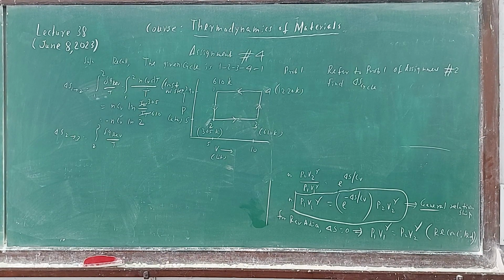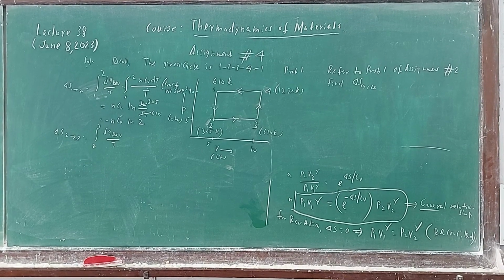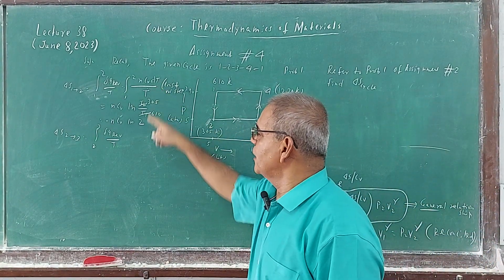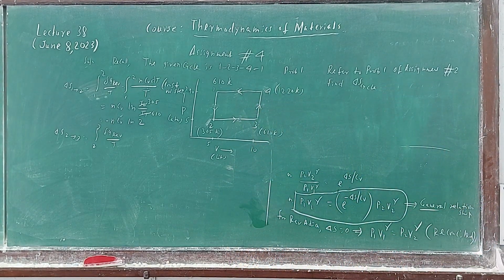And moreover, see, I tell you something about dQ when I ask, or you ask yourself. See, there are two ways. One is direct, it comes directly from the definition of Cp, Cv. That is nCv dT, nCp dT. But in another case, there is no change in temperature. How will you get the dQ? Say nCp dT or nCv dT. For some processes you cannot apply this because dT is 0. But dQ is there. That means an isothermal process. What will you do?